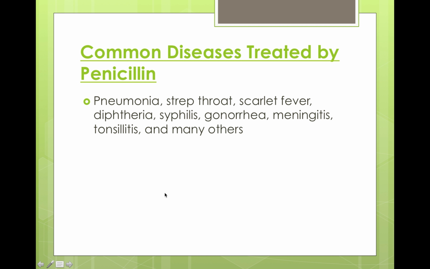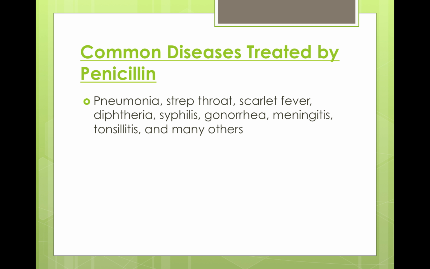So some common diseases treated by penicillin are pneumonia, strep throat, scarlet fever, diphtheria, syphilis, gonorrhea, meningitis, tonsillitis, and many others. And many of us already know most of these from past personal experiences. Hopefully not the gonorrhea, syphilis part, but I'm sure with strep throat and maybe tonsillitis or pneumonia.